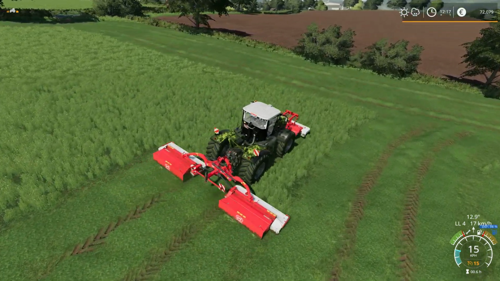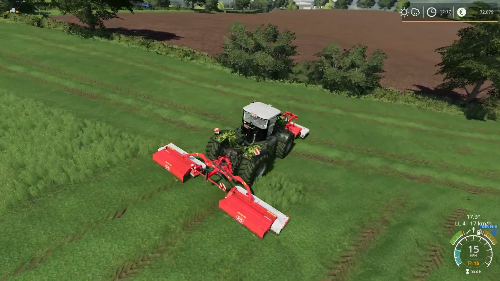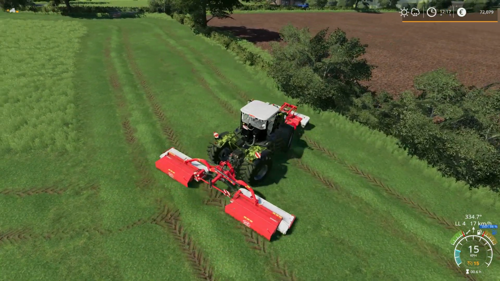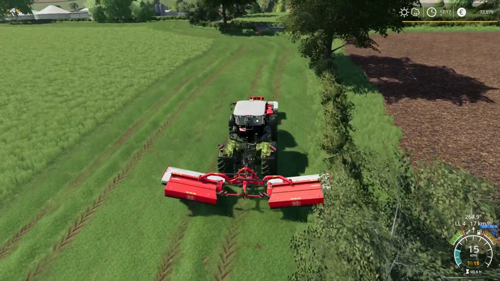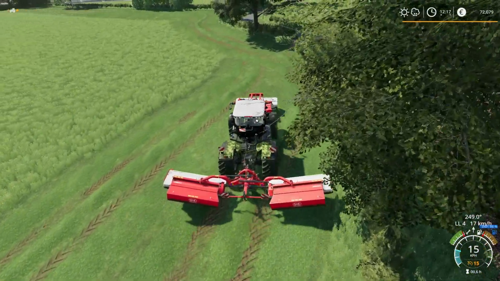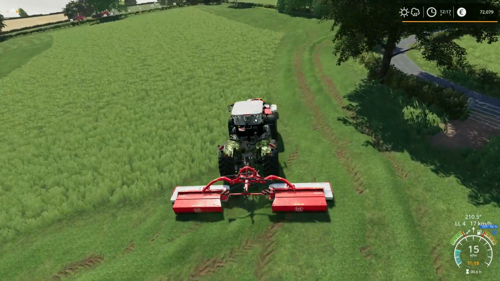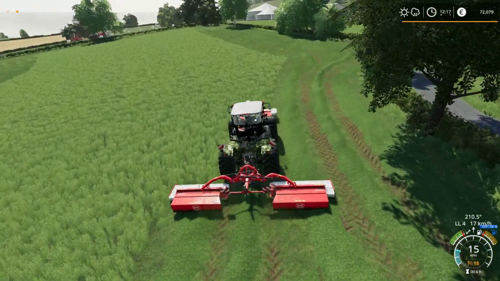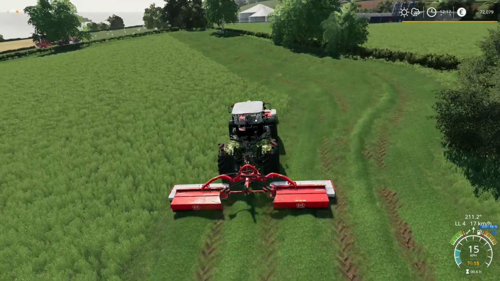What else do we need? We need to place the DEF pump. We do own the fuel station, so no problem there. Oh, don't hit the tree. Don't hit the tree. We do own the fuel station, so no problem there. We can install the DEF pump down there, so that's a good thing. What else? I think that's about it for now.